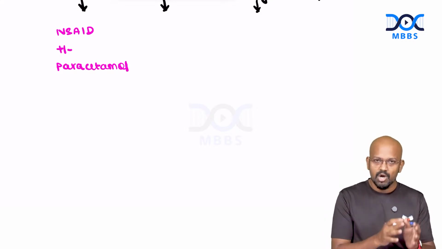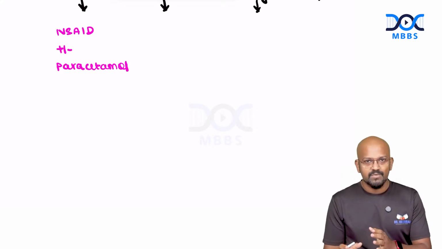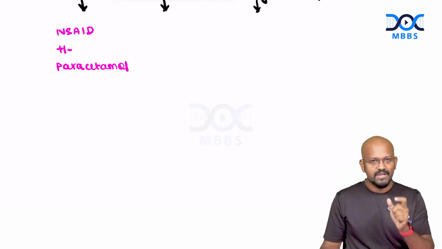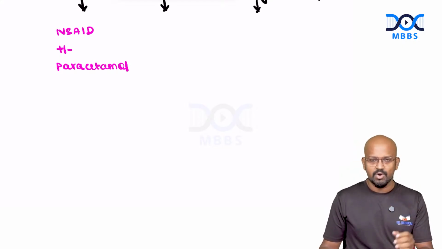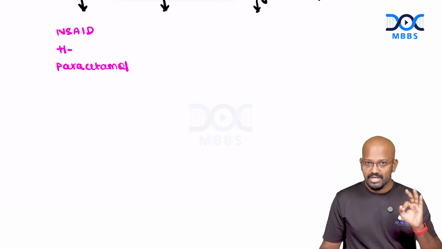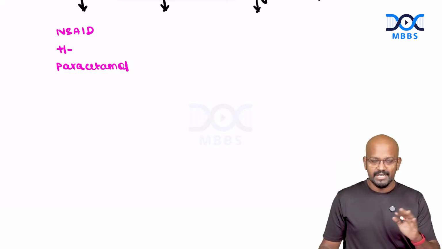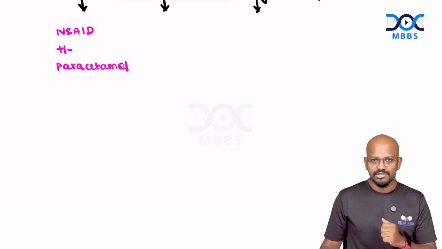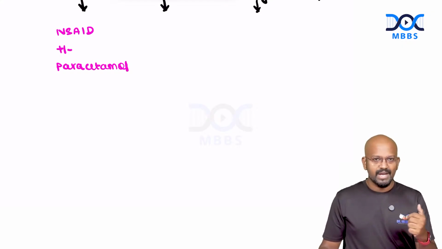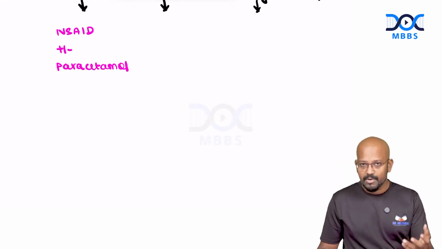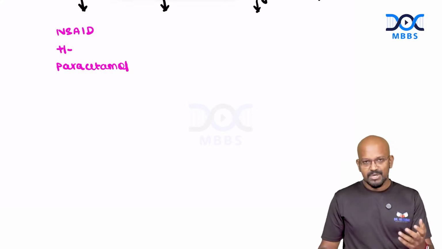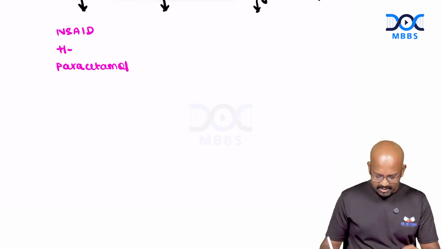Paracetamol is a non-NSAID agent, which means non-steroidal anti-inflammatory drug, right? Paracetamol has got very poor anti-inflammatory potentials. It is a good analgesic. It is a good antipyretic. It has got very poor anti-inflammatory potentials. That's why usually we can give a combination of ibuprofen with paracetamol, a commonly used one in practice, if a patient is presenting with mild migraine symptoms.